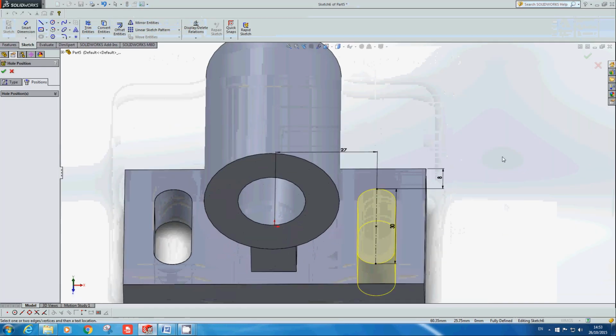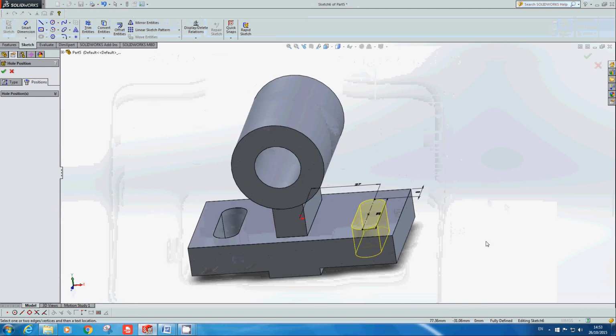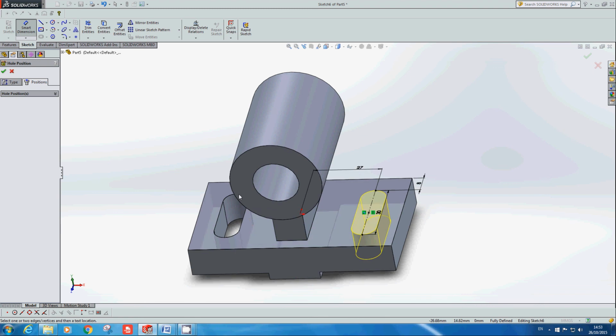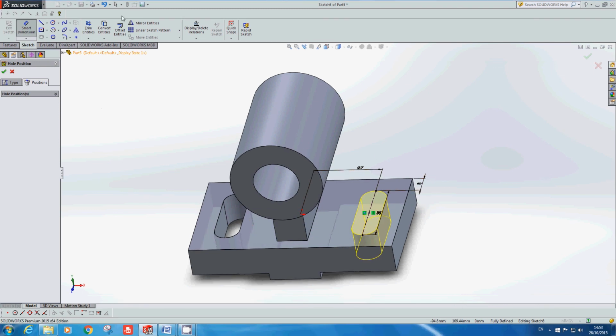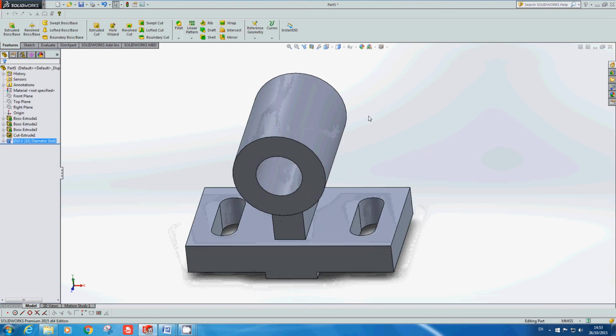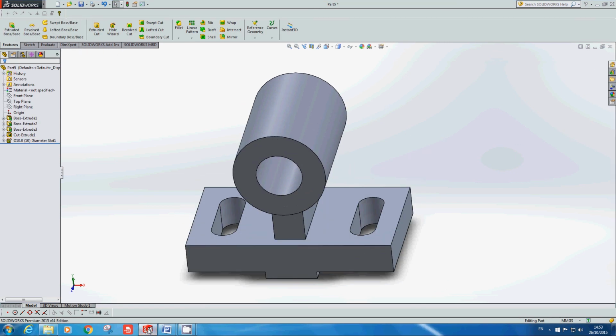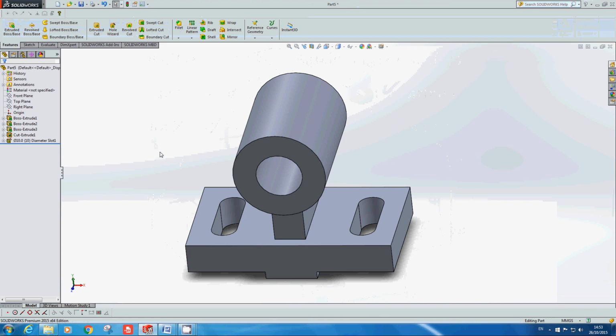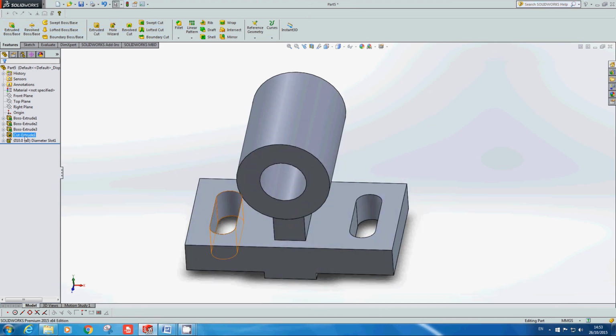And again, if we were doing this, we'd do both slots using the one. We'd either put both slots in doing the sketch, or put both slots in using the whole feature or the whole wizard. So click OK to that. No, that's it. That's that part done. There's no chamfers or fillets on it. So that's it completed.